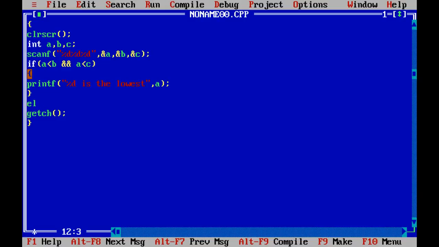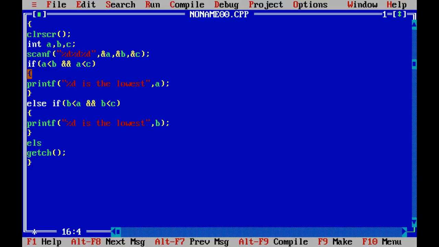Same way, else if B is less than A and B is less than C, we print %d is the lowest, comma B. Done.